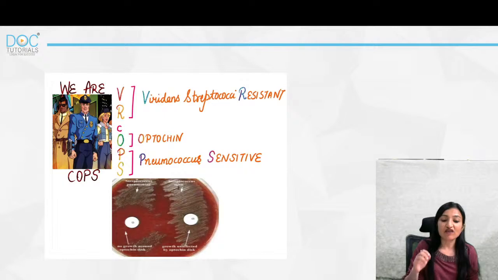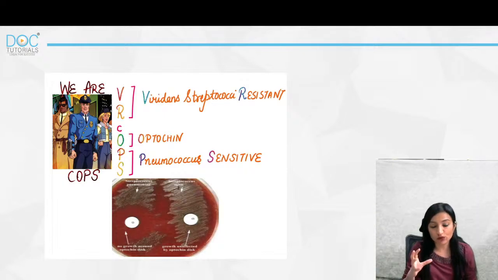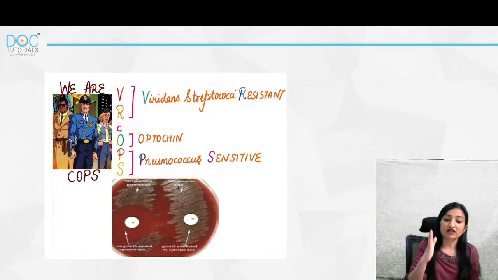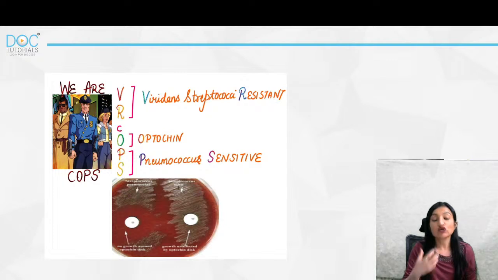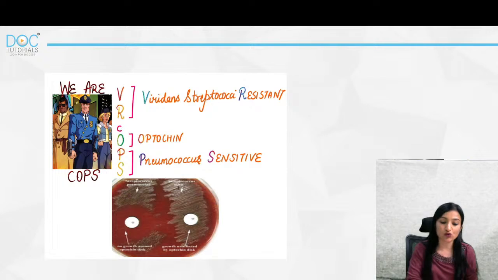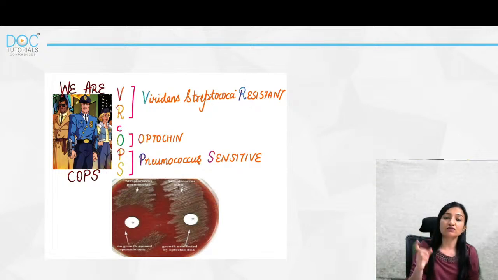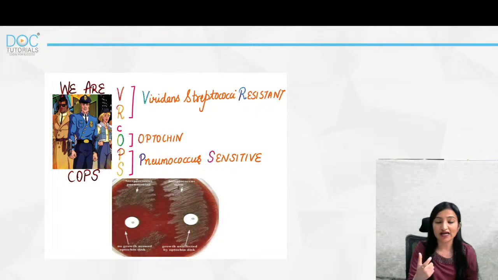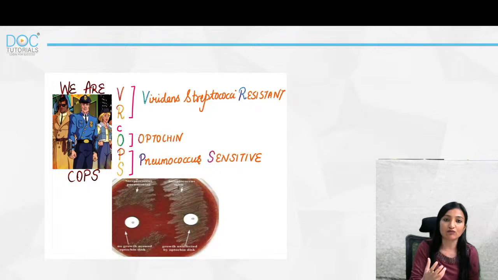Then next we have the viridans streptococci. These viridans streptococci cause alpha hemolysis on blood agar, and alpha hemolysis is also caused by another very important bacteria, namely pneumococcus or Streptococcus pneumoniae. But out of these two organisms, the viridans streptococci and pneumococci, which one is the more important pathogen? It is pneumococcus. It's very important to find out the cause behind alpha hemolysis if we see alpha hemolysis on a blood agar plate, whether it is viridans or pneumococcus.